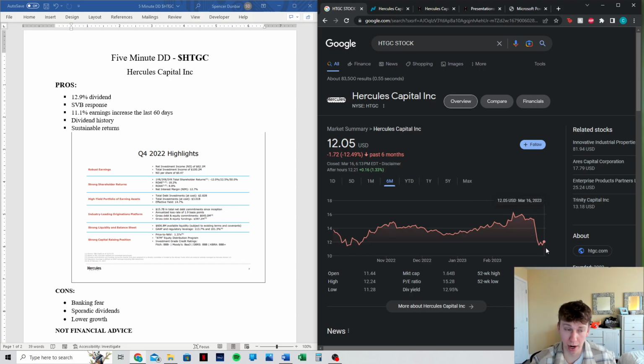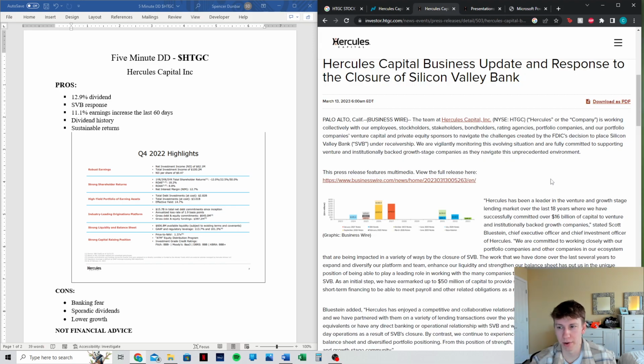Now, for those that don't know what happened, there's SVB, Silicon Valley Bank, another bank as well, basically just terrible news. These banks are kind of going under. There's a lot going on. They need government bailouts. And with that comes turmoil for smaller, you know, all sorts of capital banks like BDCs like Hercules Capital, who do the same kind of thing. You know, it's a bank in their industry following a big bank, so it's going to hurt.